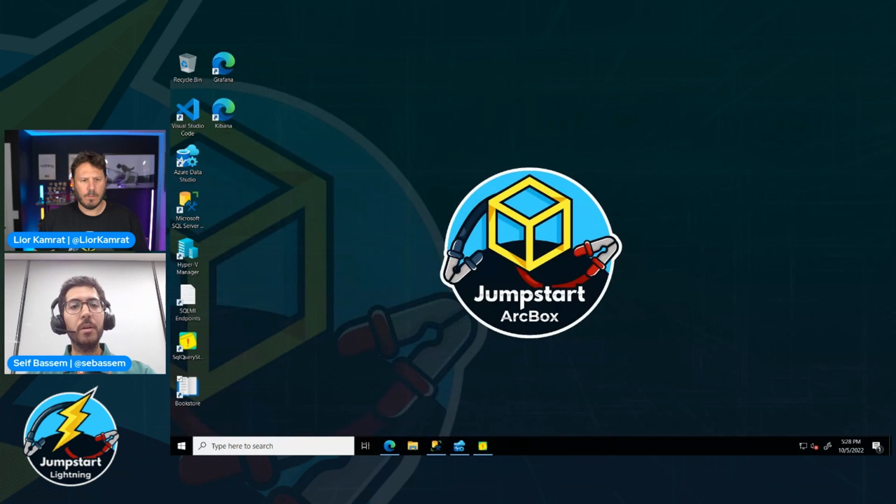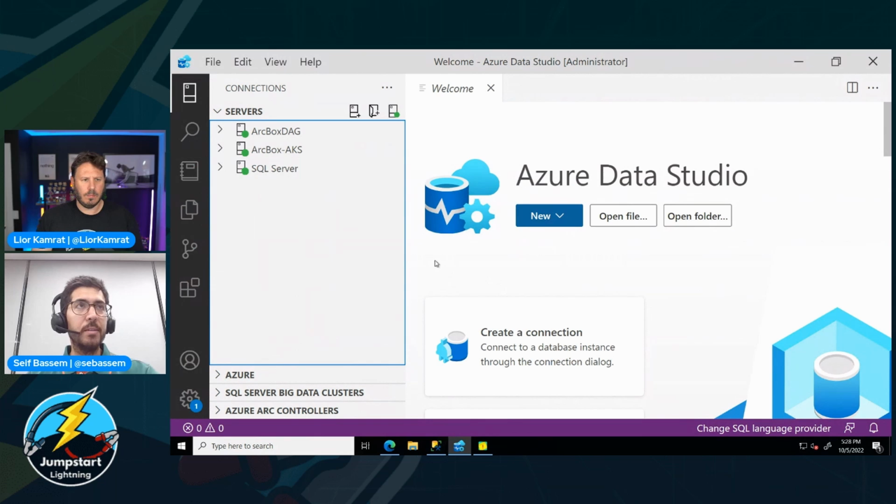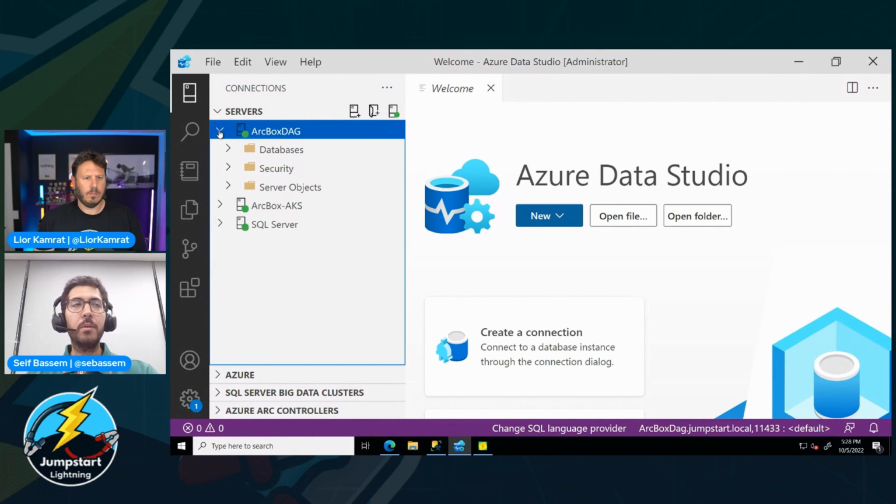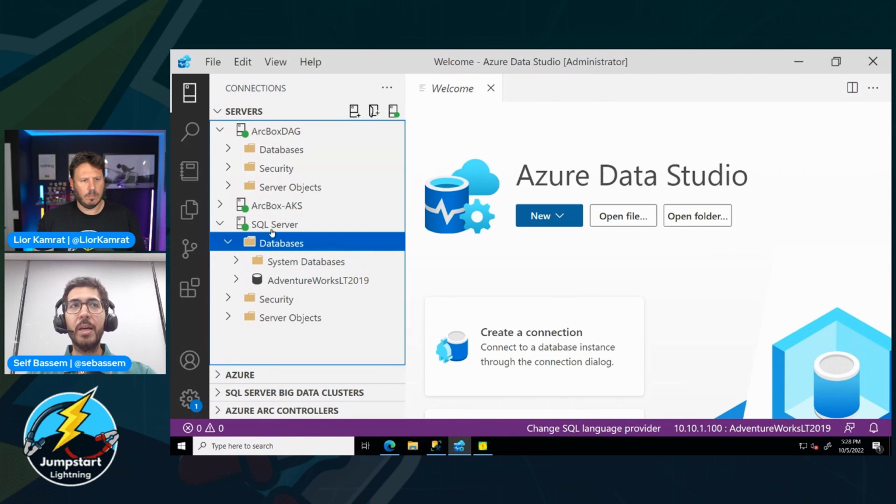You can also see Azure Data Studio, the tool that most of our customers use to interact with their databases. You can see we have all of our clusters here. Here, for example, you would see the distributed availability group between the primary site and the DR site. We also have a very cool scenario where we have a Windows SQL Server instance, and we're going to guide you in our README on migrating to Azure SQL Managed Instance, and we give you steps in order to do that.